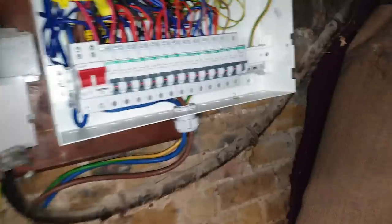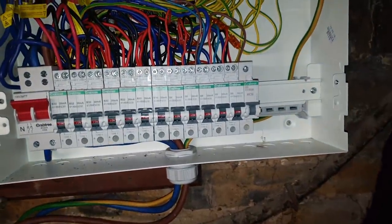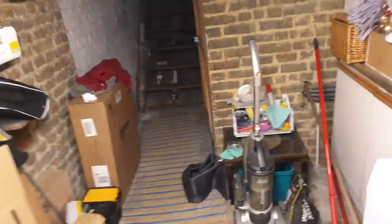I've just done all the RCD testing here and it all worked out fine. But if you remember on the first floor, where I discovered the problem with the fan — like I said before, it's tripping the RCD straight away. So it's on an MCB at the minute. I'm going to go upstairs and see if I can find out what's wrong with the fan, whether it needs a new fan or whatever. That's the dodgy circuit there — you can see it's on an MCB; all the rest are RCBOs.